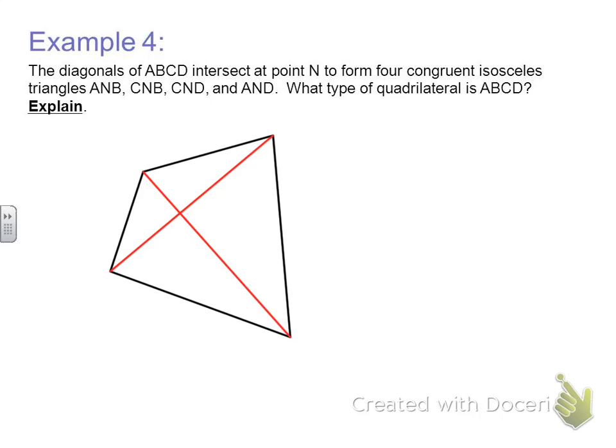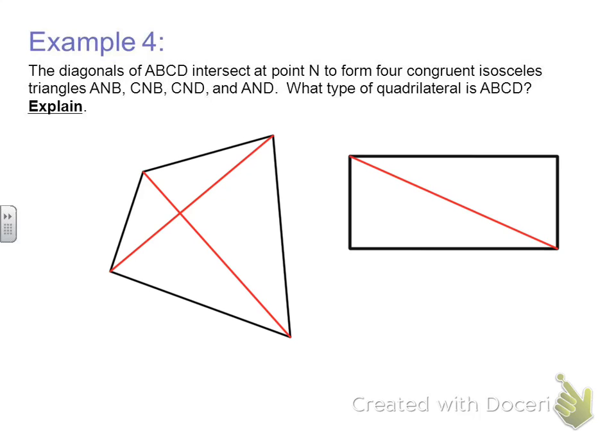Okay, so let me draw something else. Would you agree that this is an isosceles triangle right here? And is this an isosceles triangle? Why is this drawing still not okay for this description? Because they're not all congruent, right? These wider isosceles triangles are not the same as these kind of thinner isosceles triangles, right?